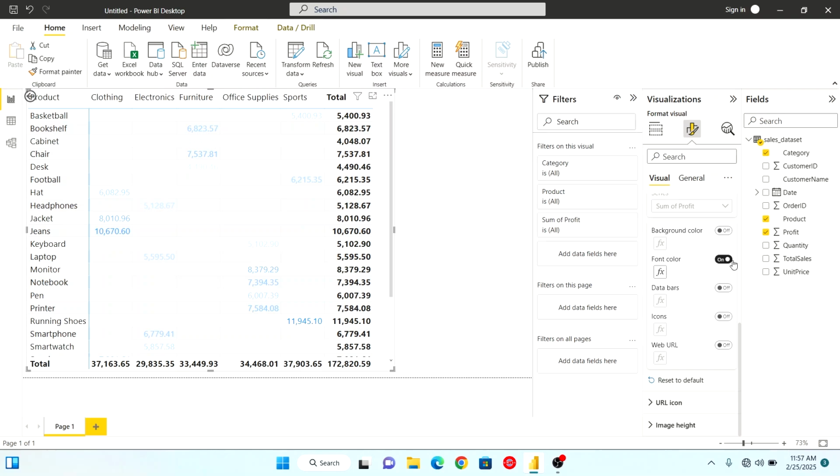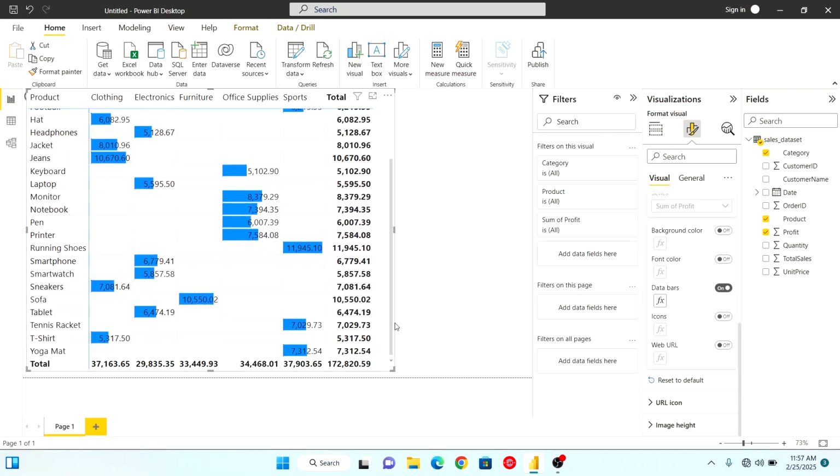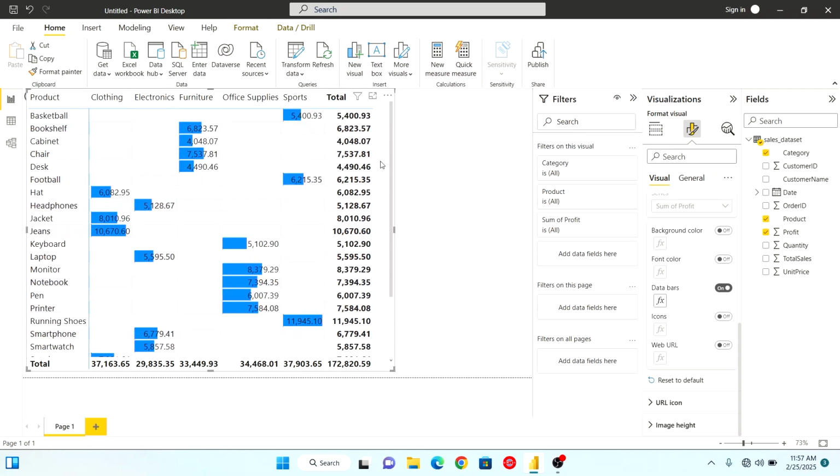Very easy. Now let's check another thing again, data bars. So when we select data bars, this is what we see. We see a comparison of our sale to the maximum. What we have here is almost the maximum. So it might not, of course, be, but you can see we have these other sales which are also high.